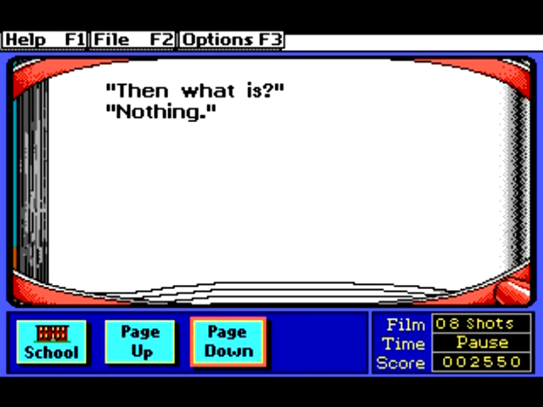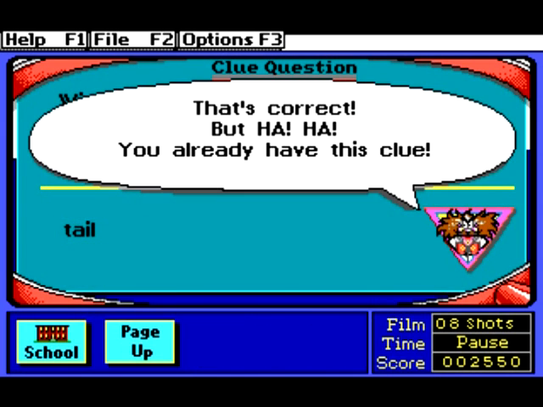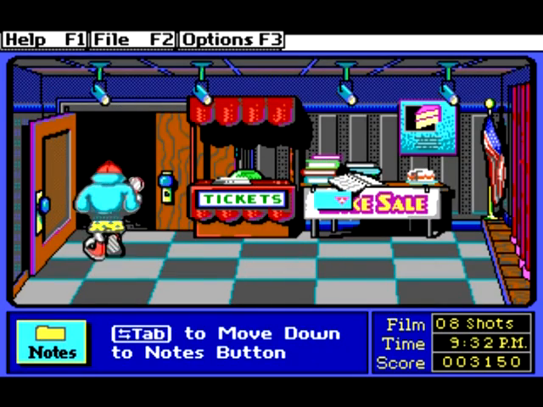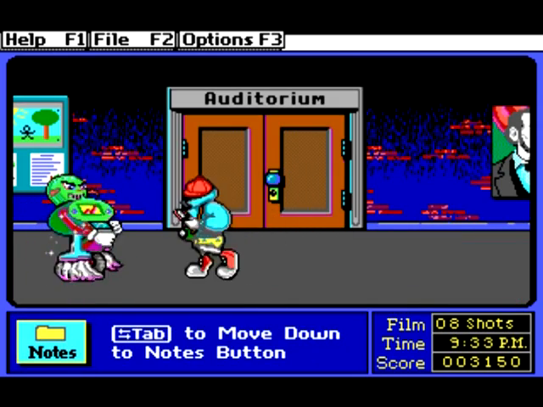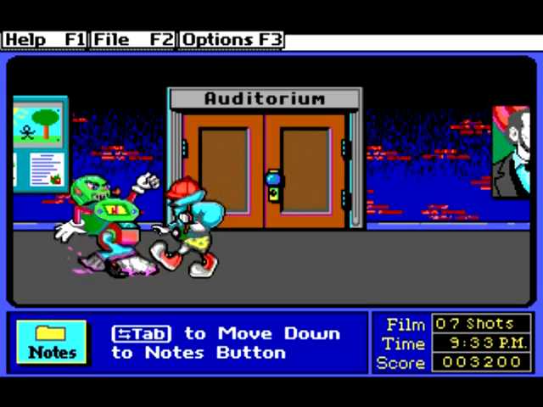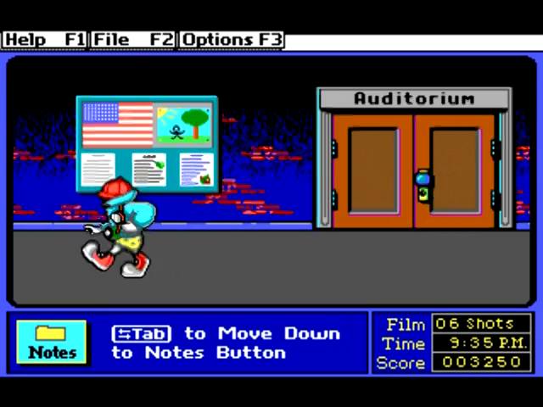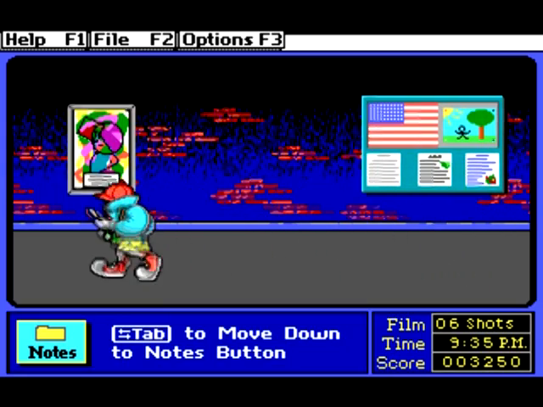And then it will bring you to the end of the game, and you'll get all these points. Let's see how many points I get for the remaining. You get a certain amount of points for beating the game. You get a certain amount of points for beating the game before the clock, like Super Mario Brothers if you got there before the timer ran out. You also got a certain amount of points for how many shots you have left. So let's go and decide which one it is.